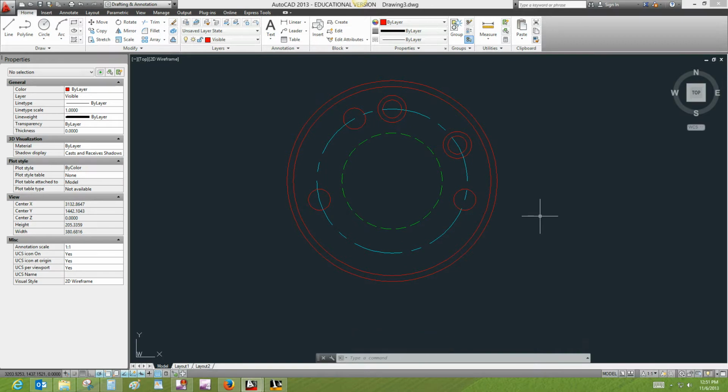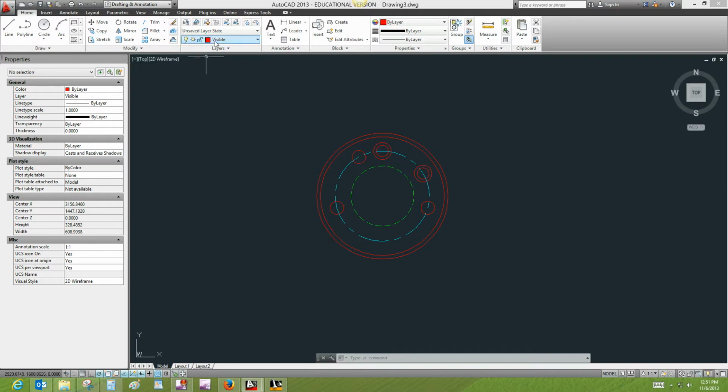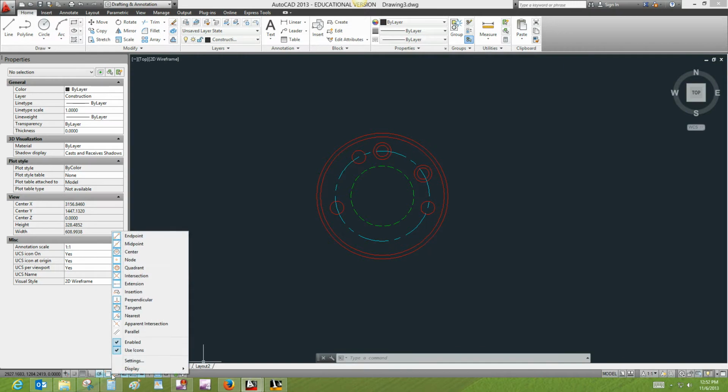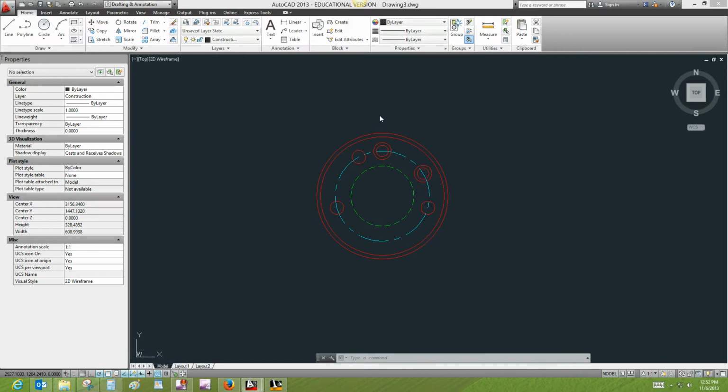Okay, so it looks like we've pretty much created all of our front view, and now we can work on the right side view. And so let's switch to our construction layer. Make sure that you have your quadrant snap turned on. You really need that for what we're about to do.